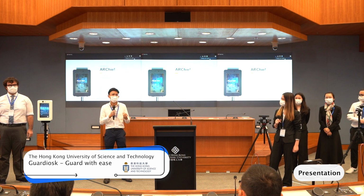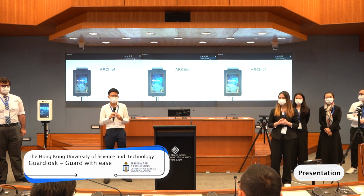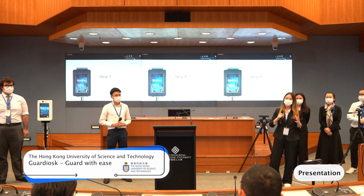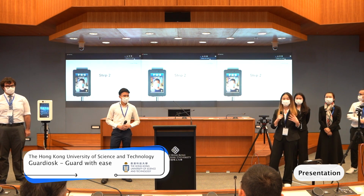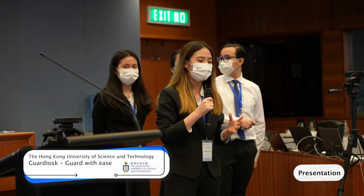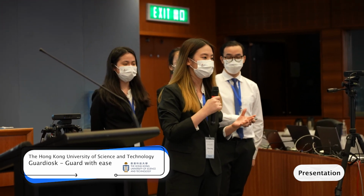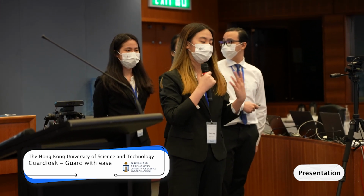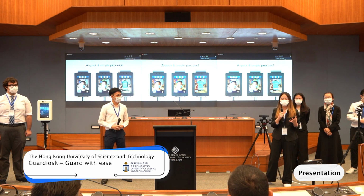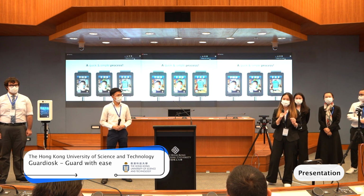By placing Archie in front of the premises, we'll be able to initiate all the health check procedures without any human intervention. So how does Archie work in real time? First off, users just have to simply approach Archie. And then Archie, using its machine learning abilities, will be able to check if the user is wearing a mask and also check if they're within the acceptable temperature range. Afterwards, if the NFC scan is approved, they can just simply tap their phone to verify their health record. Or alternatively, they can scan the Leave Home Safe QR code and show it to Archie to authenticate it. And so within just 10 seconds, the users would be able to go into business premises without any hassle, and businesses would be able to ensure that every single one of their customers are safe and healthy.